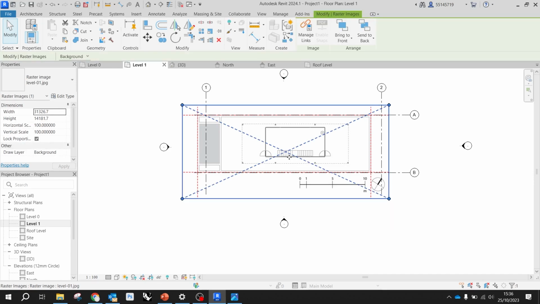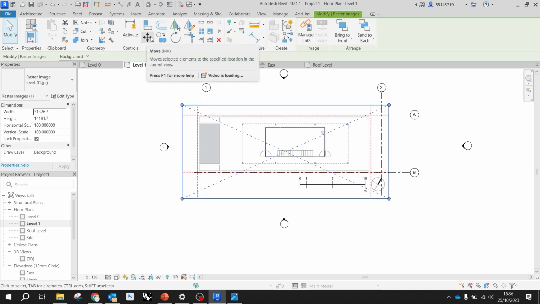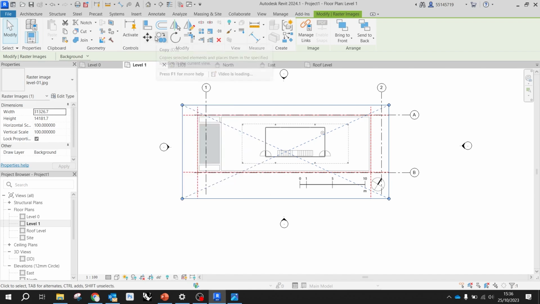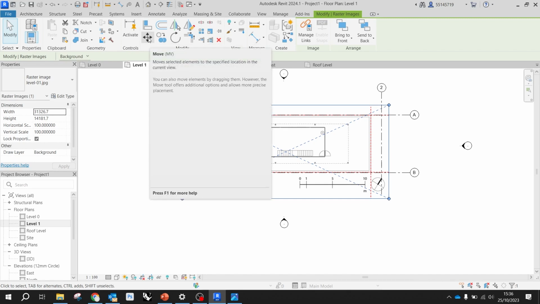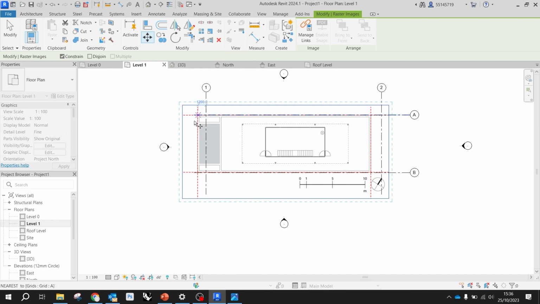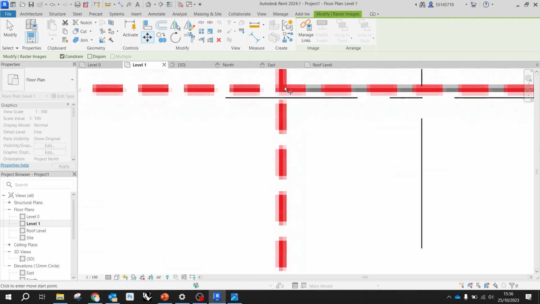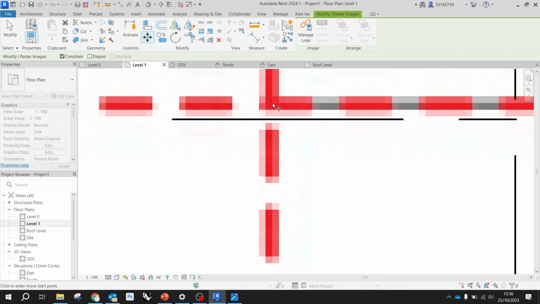I'm going to click on it, and this time use move, which is quite intuitively the icon with two axis arrows. Move, MV, click on it. It will ask you to pick a point. The point I want to pick is where these two grids cross on the image, because that will align them to the corner of my grids.